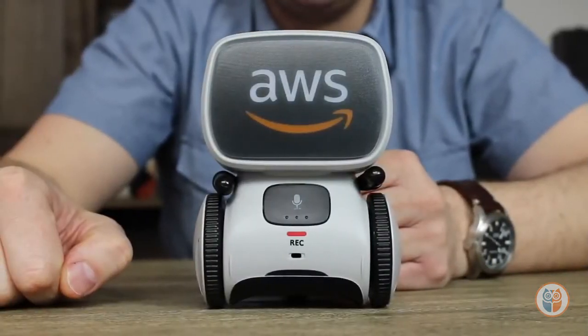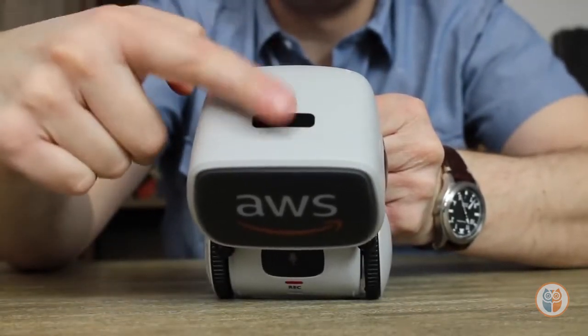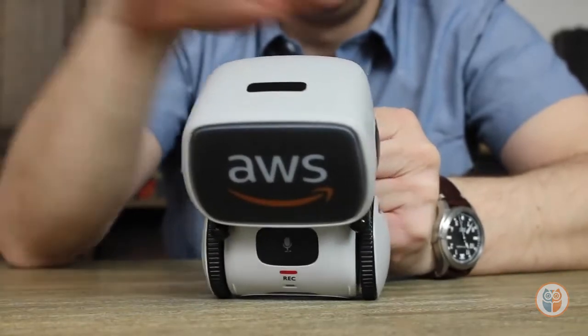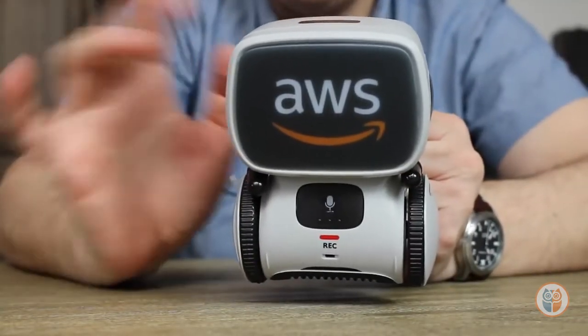Aaytee has hidden features and hidden sensors all over him, so you can press on the top right here on this bar right here. This is a sensor bar. By pressing it, it'll do different actions. You can press it on the left side of his head and the right side of his head to control different volume and other functions.